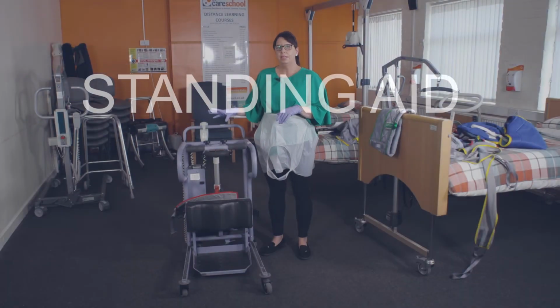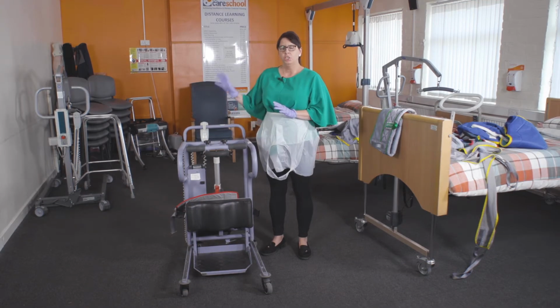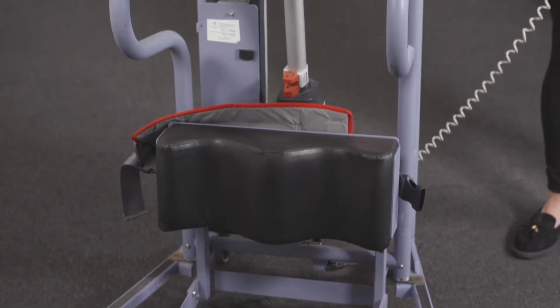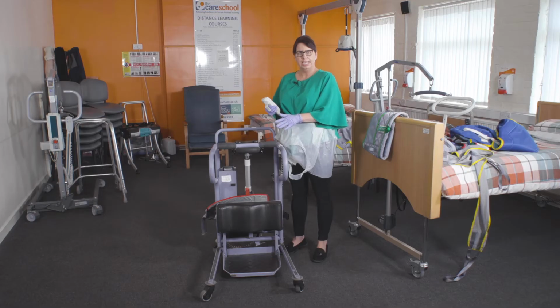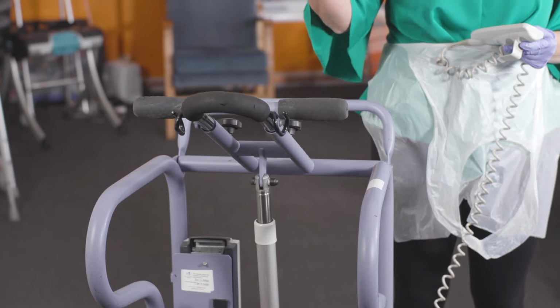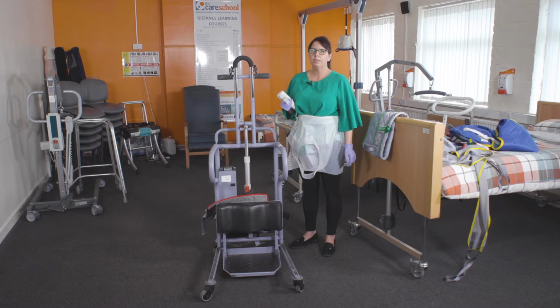Okay, so the next bit of equipment that we're going to show you is the standing aid. The standing aid is suitable for somebody who does have some weight bearing mobility but is not able to perform the sit to stand themselves. The standing aid is designed to lift somebody up into a standing position. It then enables the carer to manoeuvre and transfer the service user to the correct seated position.